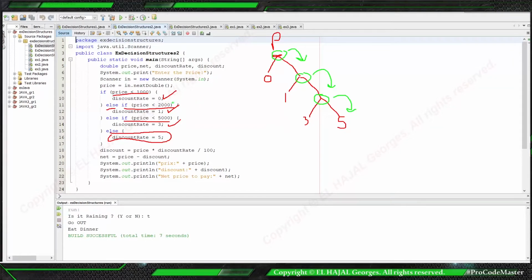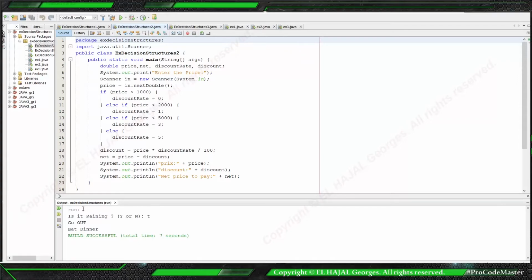So we don't need to put here "between", for instance, the price is greater than 1000 and less than 2000, or the price is greater than 2000 and less than 5000. This is all because of the nature of how if and else function, so we can use it very gracefully inside our programs. So here let us run the exercise and see what happens.